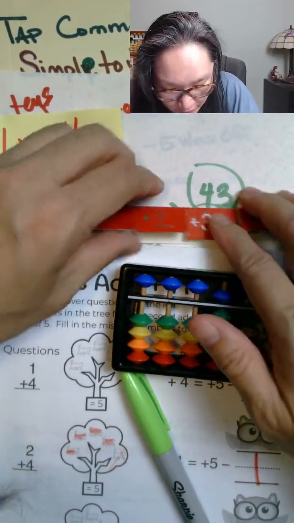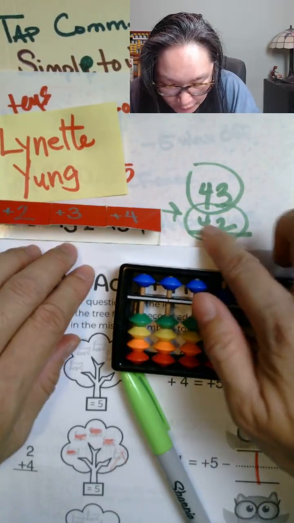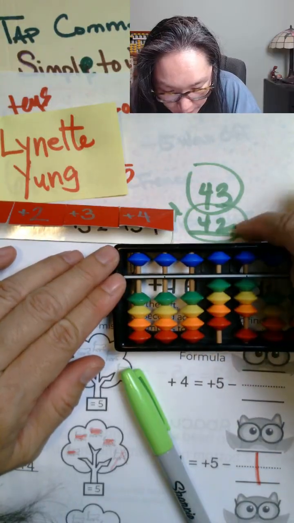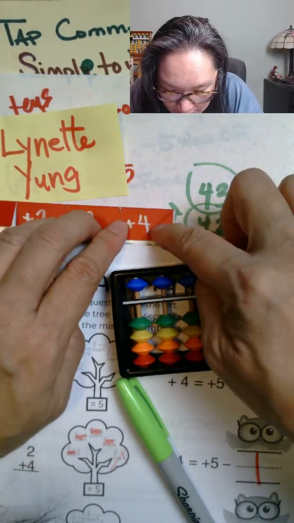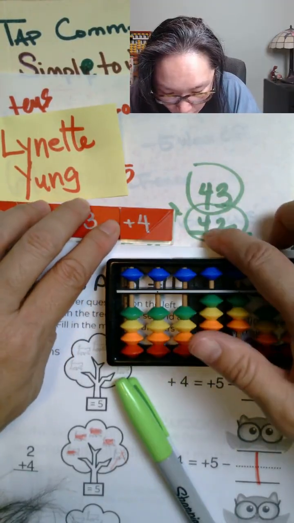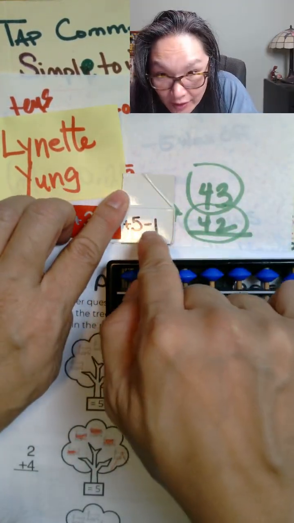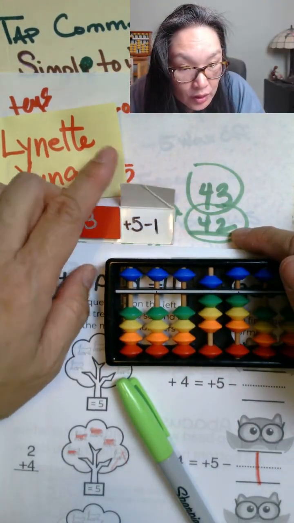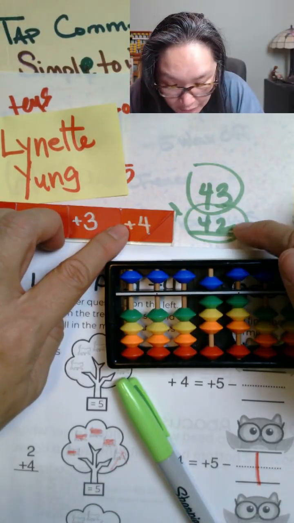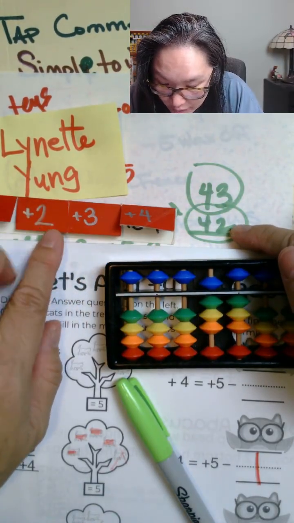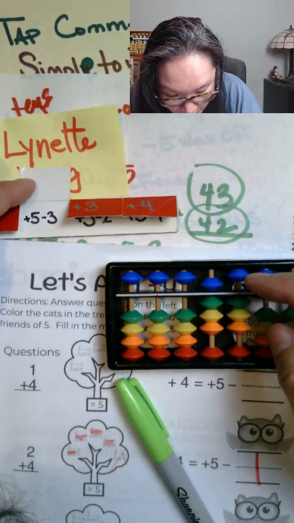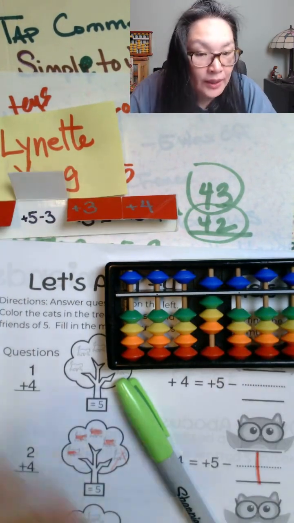Oh, sorry, we're here. So 4 plus, we're doing the 42, right? So if I do 43 and I'm doing 42, notice 4 plus 4. I want to add the 4. I plus the 5 minus the 1. So I plus the 5, take away the 1. And then I have 2. And then I have to plus 2. Plus 2 is plus the 5 minus 3. So I plus the 5 minus the 3.